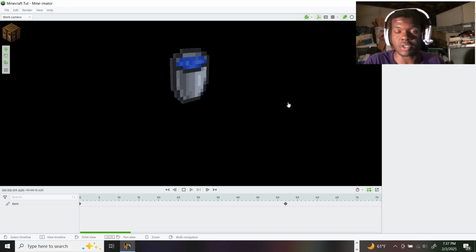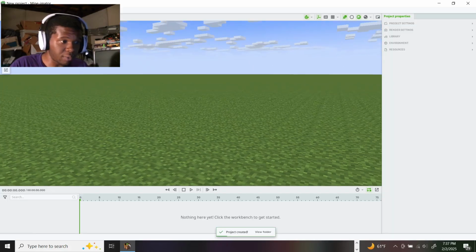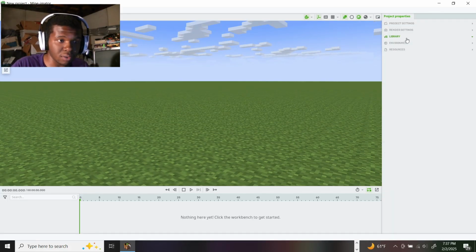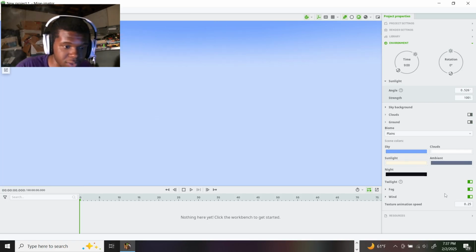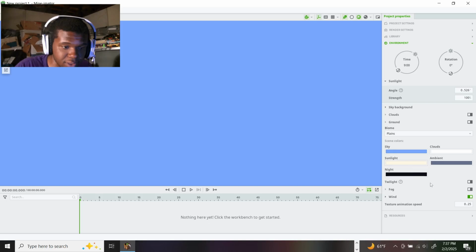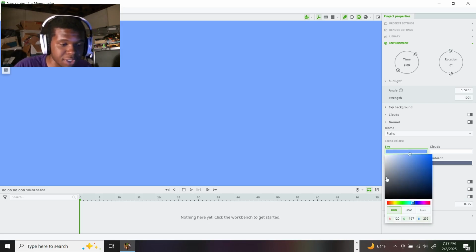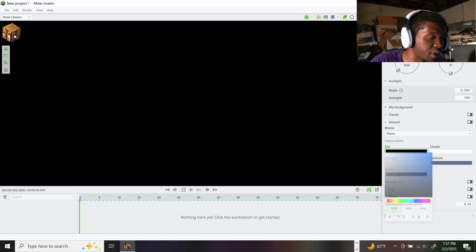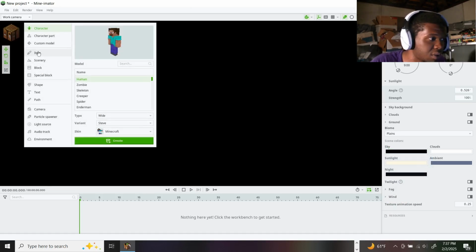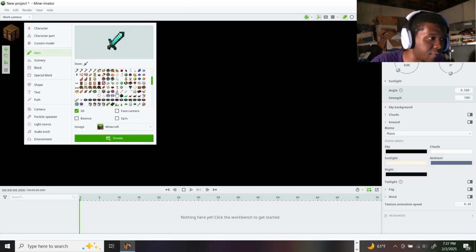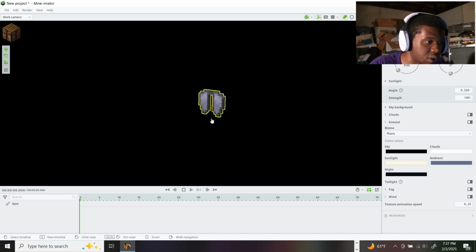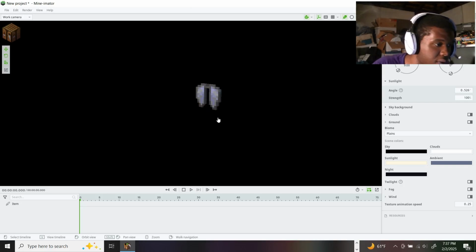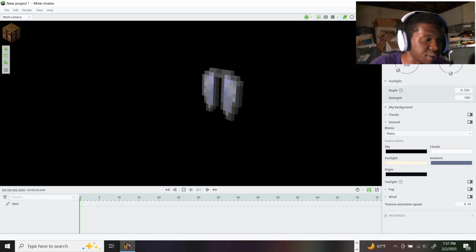And you can see I already have it set up. I'm going to teach you how I got it set up like this. So I'm going to go ahead and open up a new project. And what I did was, I went over to light, went over to environment, took off the ground, took off the clouds, took off fog, took off twilight, took off wind, changed the sky over to black, and then you go over here, clicked on the open workbench, click on the item, and find whatever item you like. I'm feeling the Electra, I think that's what it's called, and then go ahead and paste it. Click create, and then go ahead and put it down. Zoom in a little bit, you know, so it's nice and centered.